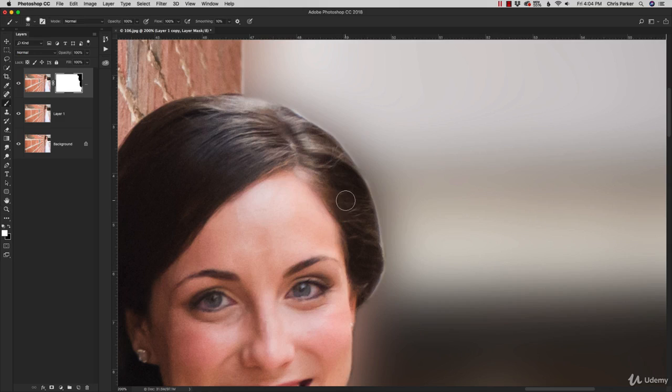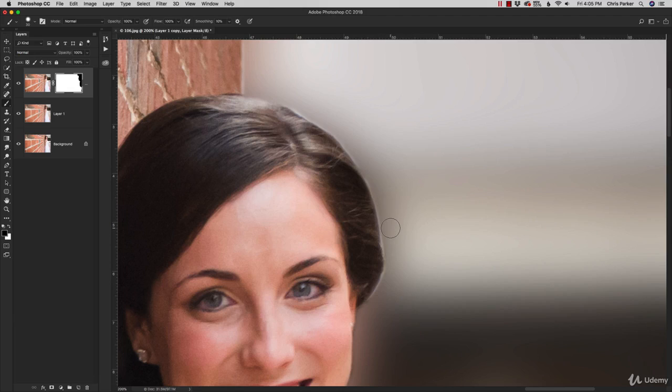We're going to grab our brush tool again, and now, as you know, white adds, black removes, and if I click in this area, we're removing the layer mask in that area, and we're bringing back the details of the background. So as you can see, there's kind of a halo effect right here, and that's because the feathering from the selection wasn't perfect and it's not blending in the foreground and the background very naturally.